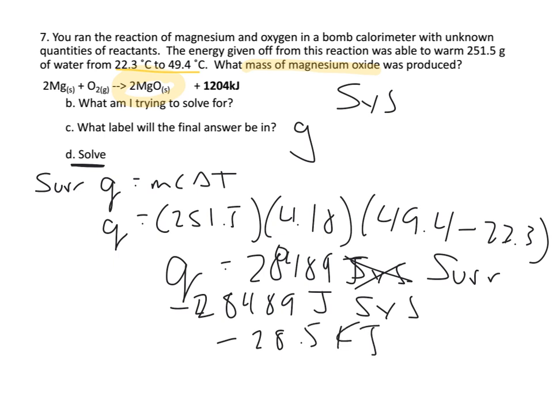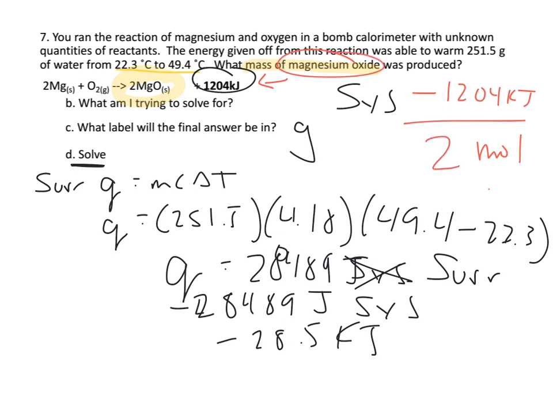Now, in the last few problems, I would take a kilojoule amount and divide it by a mole amount, and then I'd have my molar heat. But in this problem, I already gave you the molar heat. So this actually goes back to the problems you were doing earlier this week. In that, I want to get to a mass amount. I can get to a mass amount through a mole amount. I can get to a mole amount through energy because I have the molar heat of reaction. So again, you've got to remember what this number means. That is the amount of energy produced per mole. And in this case, since I'm worried about magnesium oxide, it's per 2 moles of magnesium oxide because that's the mole for that reaction.